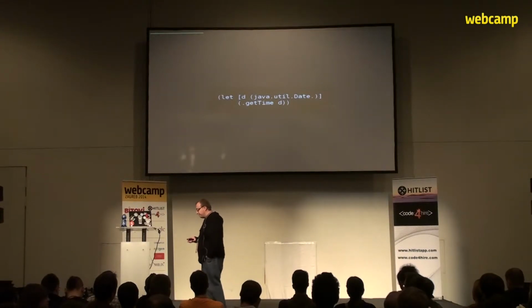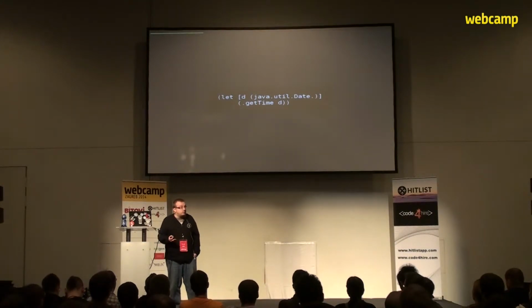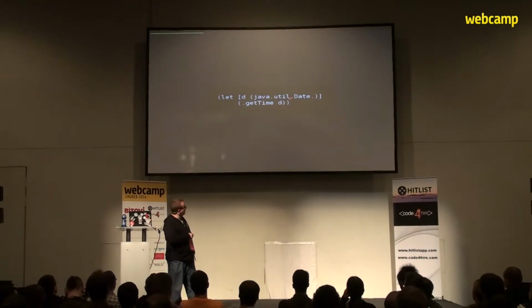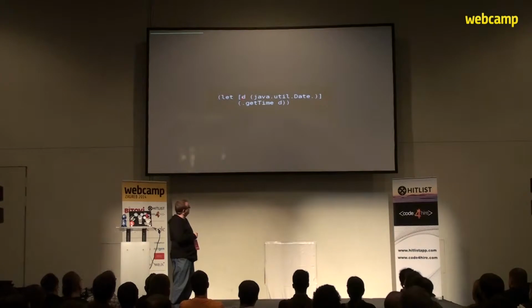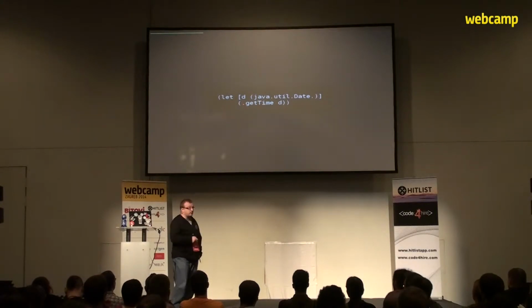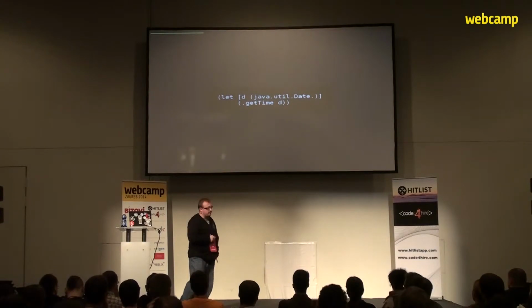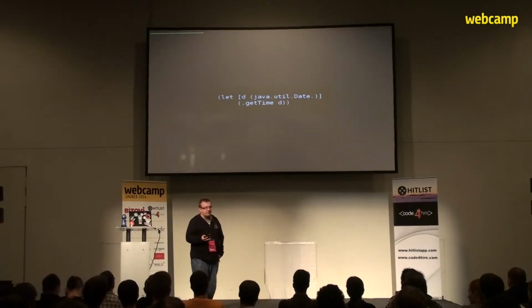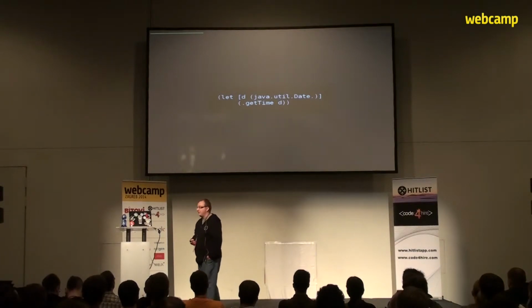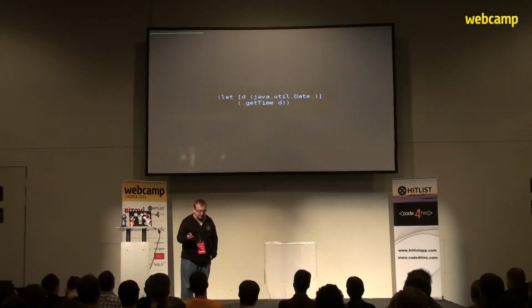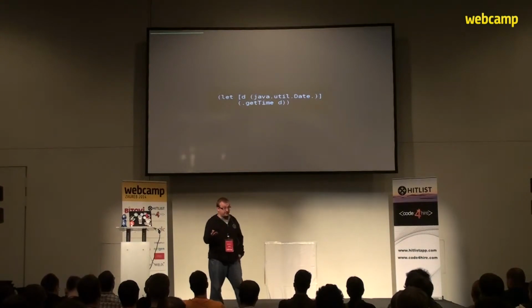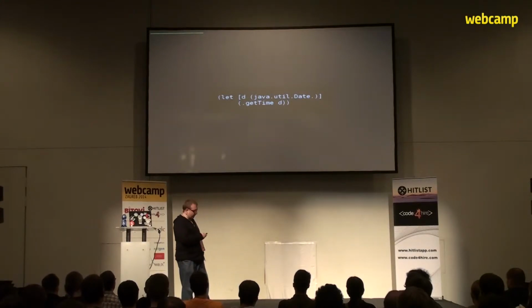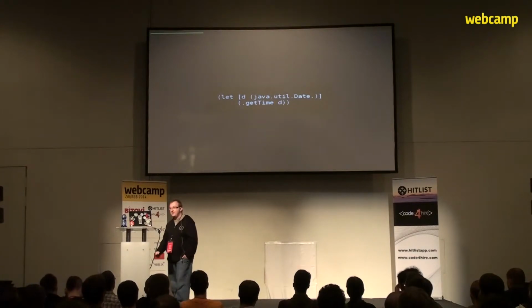So, for example, if you wanted to manipulate dates and times in Clojure, and Clojure doesn't have any primitives to do that, you could just jump into Java util date and use it from within Clojure. Here we instantiate the Java util date class, and with something Clojure calls the dot notation, this initial dot right here, we call the getTime method on that object. And the good thing is this works not only on the entire Java standard library, it also works on any third-party library you might have in your classpath. For example, if you're really thrilled with actors after Sasha's amazing talk yesterday, then you might want to try Akka, the Java library implementing actors in a similar way to Erlang. You could just download it, import it, and use it with Clojure using these interop capabilities. It works.